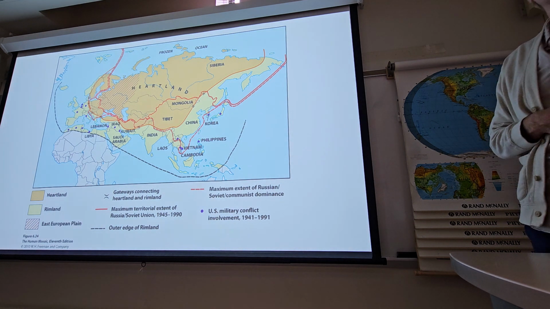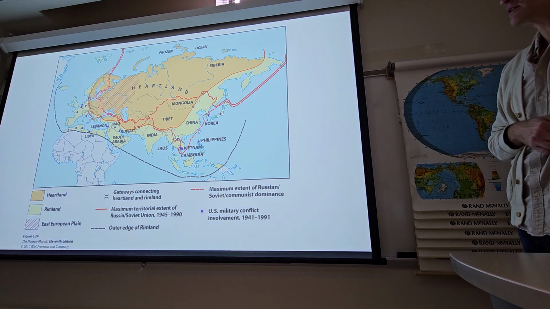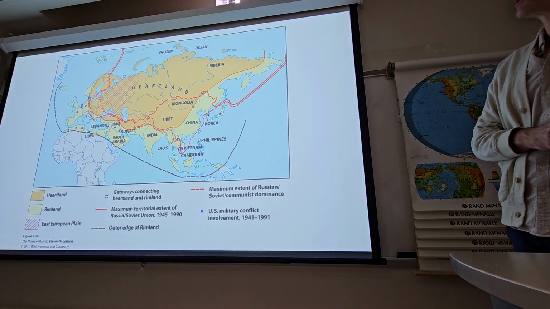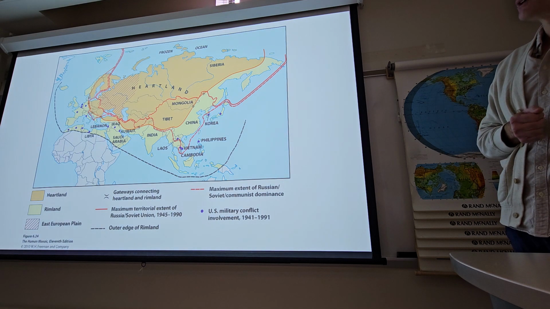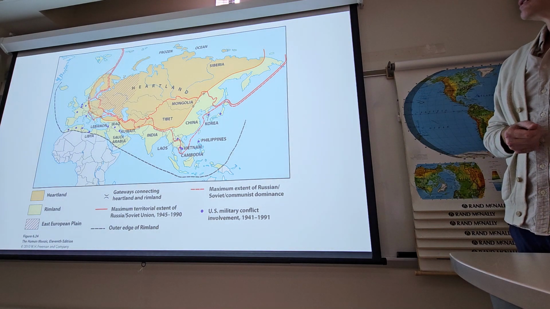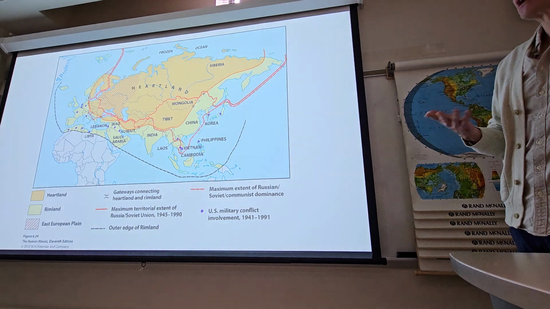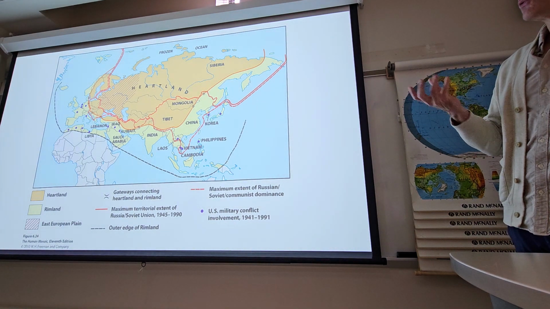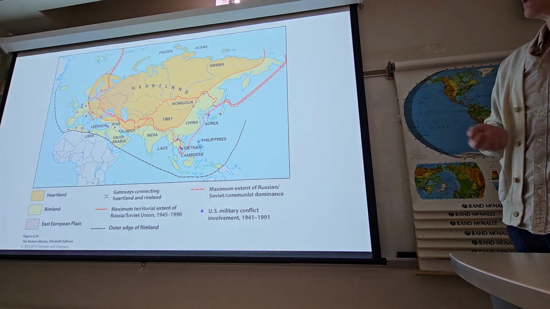Mention heartland theory really quickly. Heartland theory, it's an old theory, but it's a theory that whoever had control of the central landmass of the Eurasian continent would more easily be able to take over the world, because they would have such a heartland of area that could never be fully invaded and taken over.